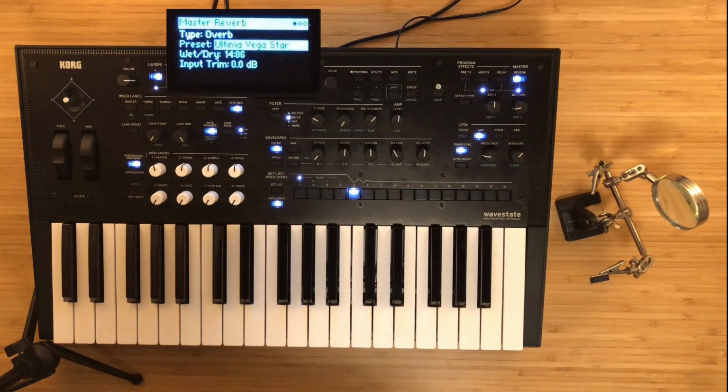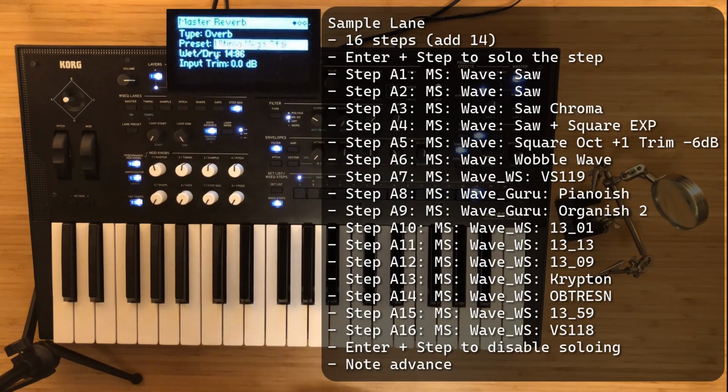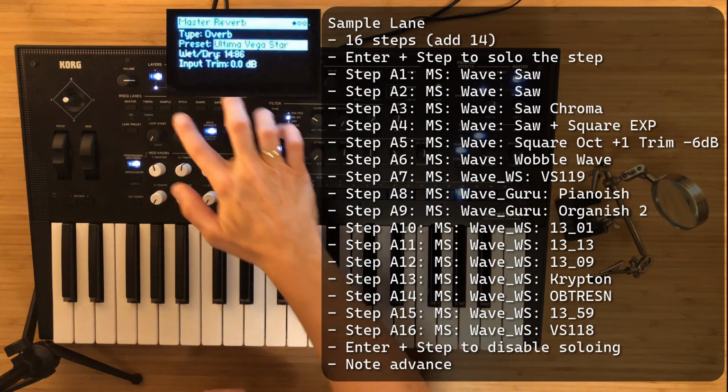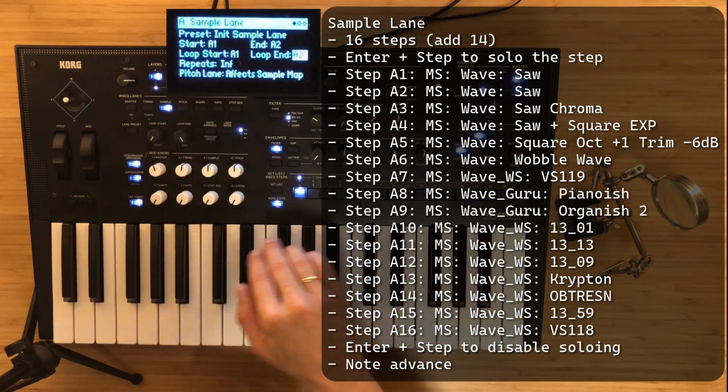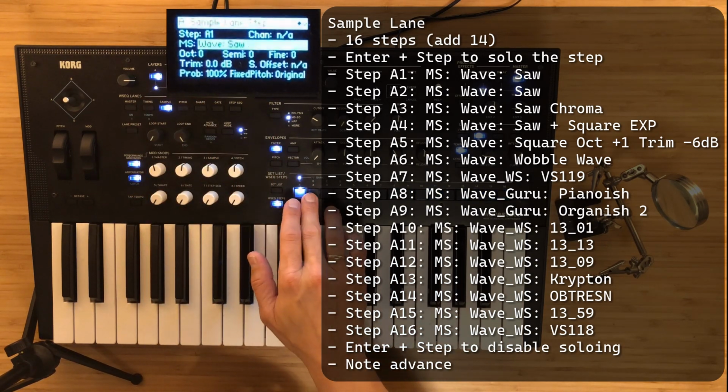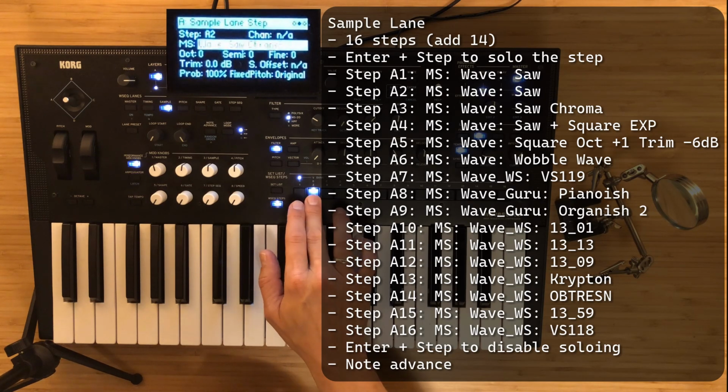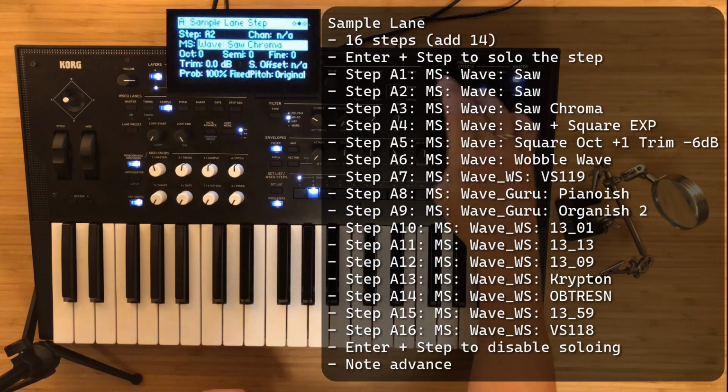Okay, so since this is the Wavestate, wave sequencing of samples is kind of the first thing people think about. So let's sequence some samples. We'll go to the sample lane. We have 2 steps there already, but we will add some more.